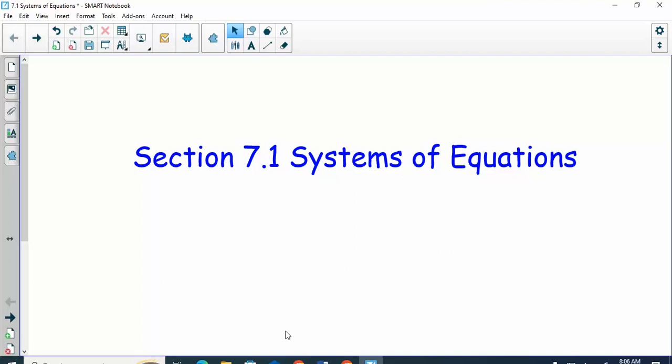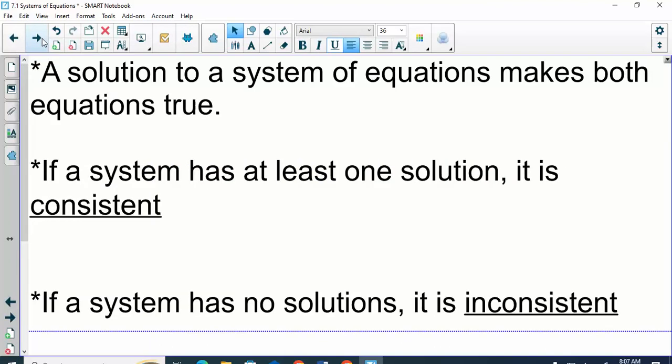The substitution and all that? Mm-hmm. What's the other one? You probably, well, by graphing, but we won't really do a whole lot of that. So, when we're talking about a system of equations, that's two or more equations that we have at the same time. The solution is like an ordered pair that makes them both true.